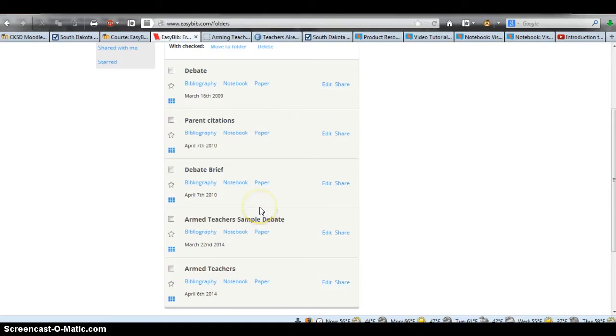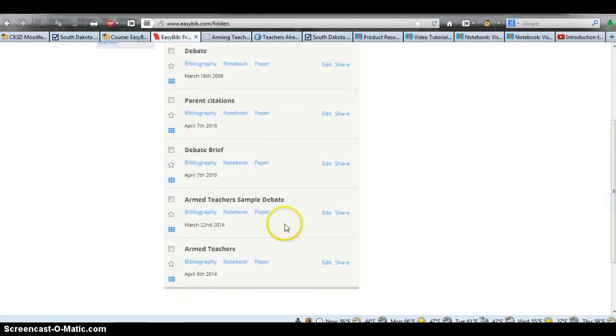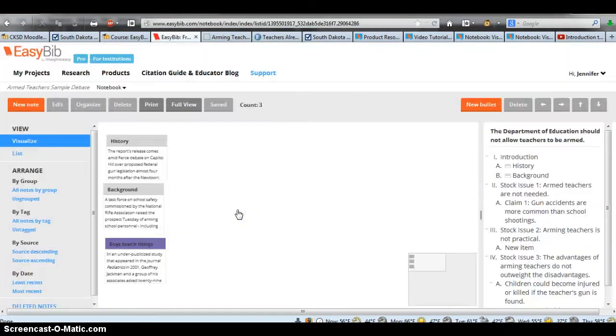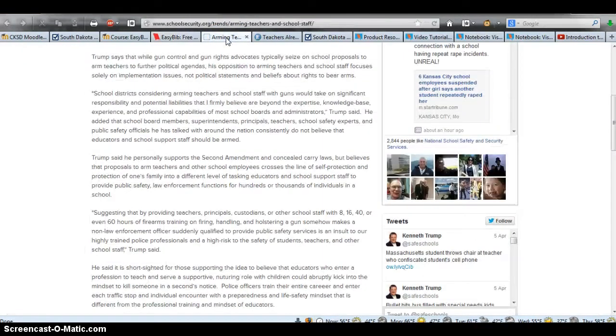Okay, so if I want to go into the notebook, which is where I'm going to take notes, I come back to my page where I have all my projects, and I'm going to go to this project right here, and I'm going to pick notebook. Okay, and I already have some notes added to this. I'm going to add some more along the way. So what I do here is I'm just going to look at my article first of all, and once I've read it and I found maybe a quote or something that I think will be helpful to me, then I want to add it to my notes.